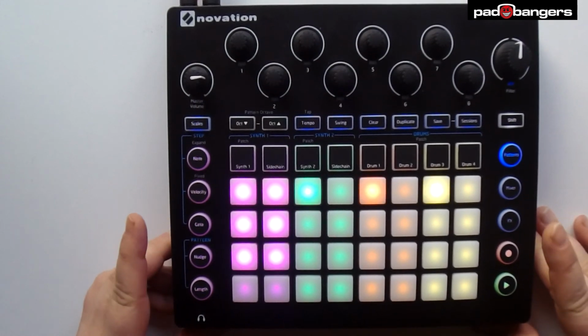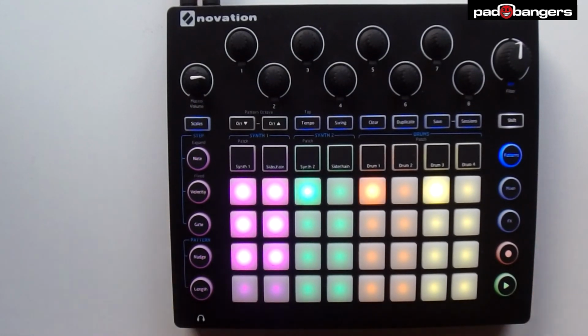Now, I forgot to mention this thing has a built-in speaker. In my opinion, it's totally useless. It doesn't sound very good. It's not very loud. I don't know why they put it in. Maybe you like that gimmick. I'm not a fan of it, but I don't want to judge it. It doesn't make the box worse. I just don't see the point why they put it in.